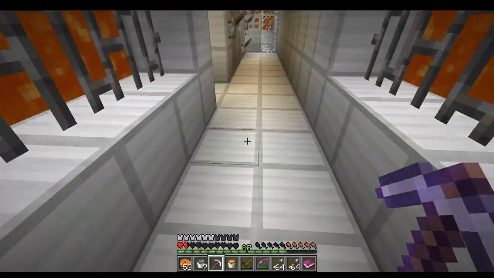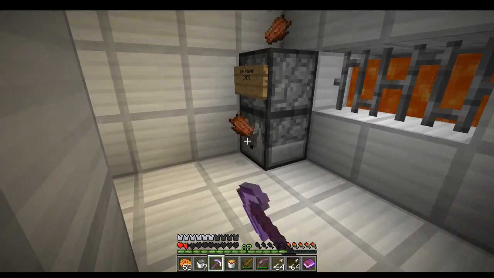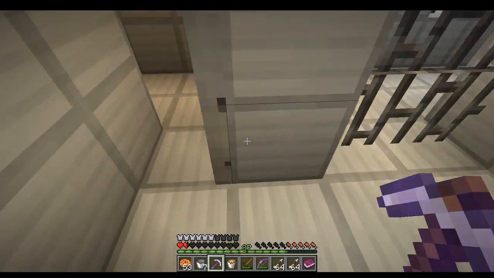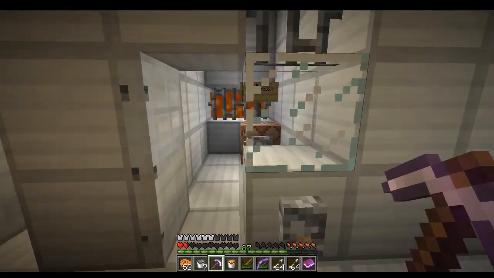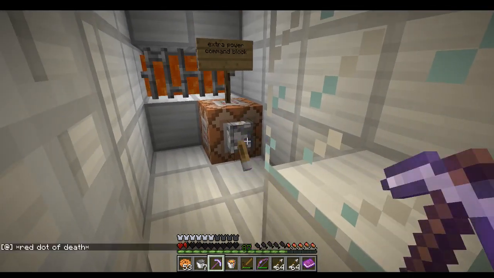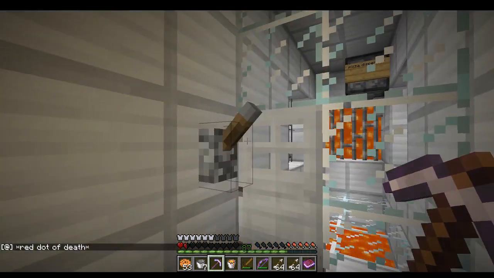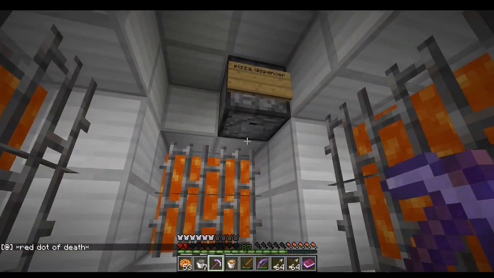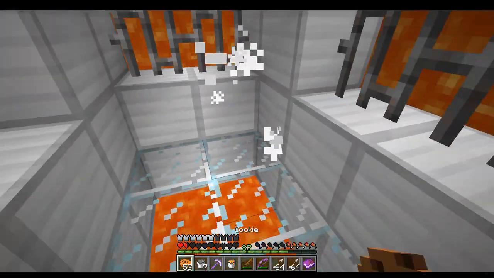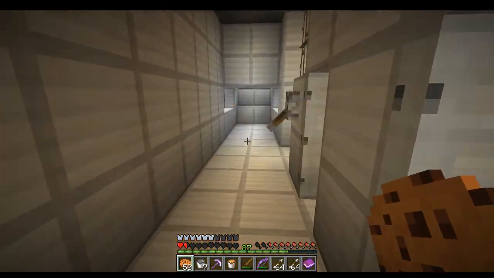So this is Broken Robot Dungeon. We have the pie maker, which creates two pies. We have the extreme power command block, and it has the red dot of death. We have the pizza dispenser. It dispenses pizza. Don't worry, it's all pretty easy to get rid of.